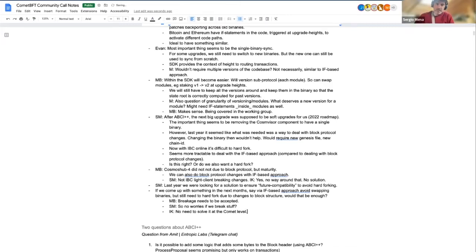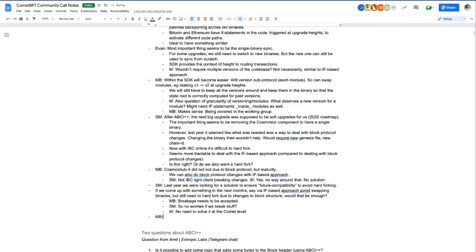What I meant is solving it at the light client level, having a light client version that is transparent to all this, so that it doesn't have to be dealt with beyond the light client. I mean, chains have broken light clients in the past, and there's some sort of upgrade. Other chains do channel upgradability for IBC. Polkadot updated their light client once or twice already from genesis, and they changed their header format, I think, a few times.